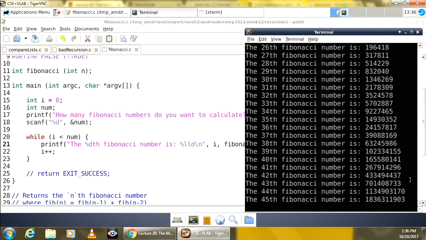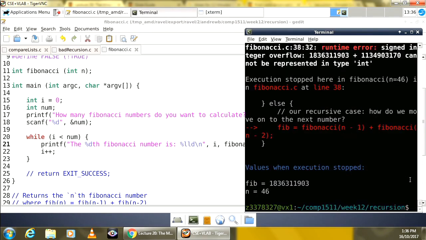Come on, you can do it. Come on, computer. Maybe you should just believe me that the next one is negative. Yeah, there we go. It hit an overflow and I got sad.